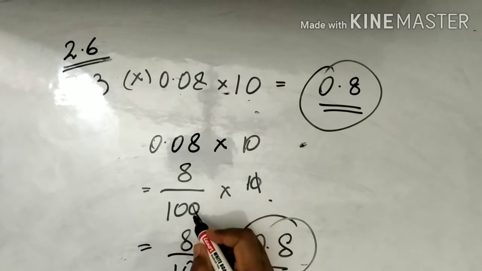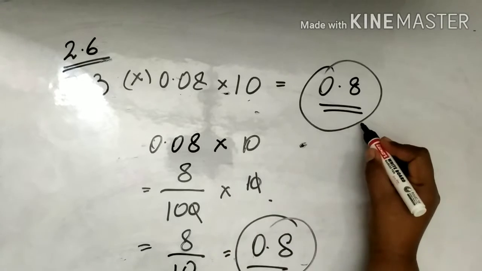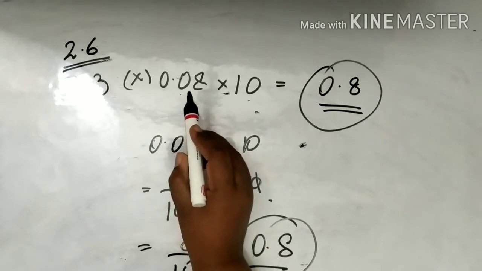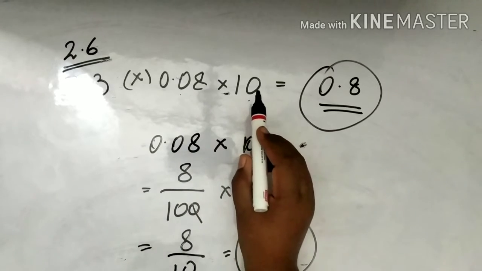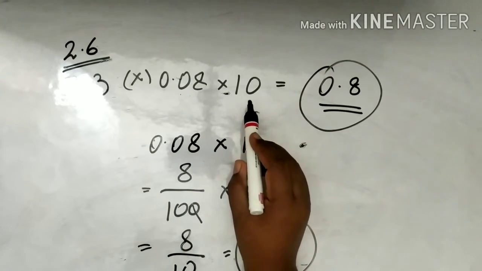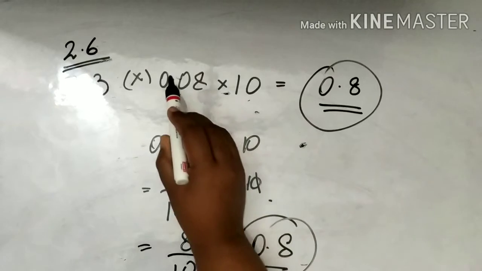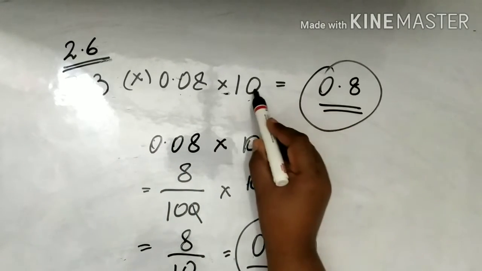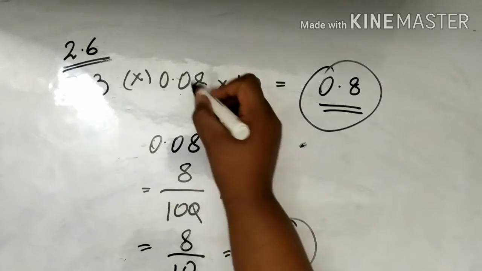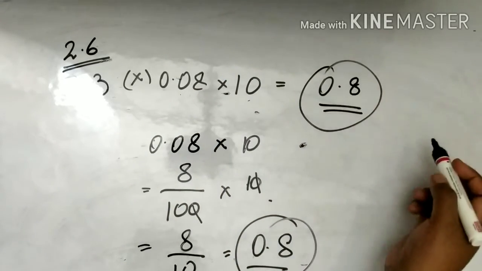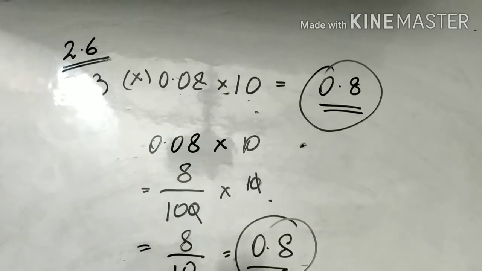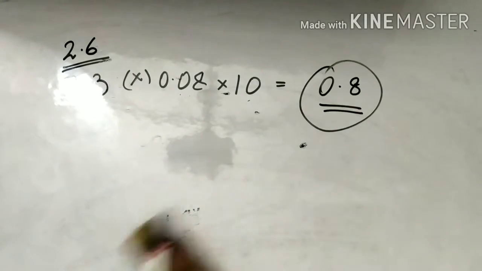So instead of using the second method, we always use this rule, that is, whenever we multiply a decimal number with 10 or multiples of 10, you have to move the decimal point depending on the number of zeros. You should move it to the right when you're multiplying. You should move it to the left when you're dividing. So let's see the next problem.